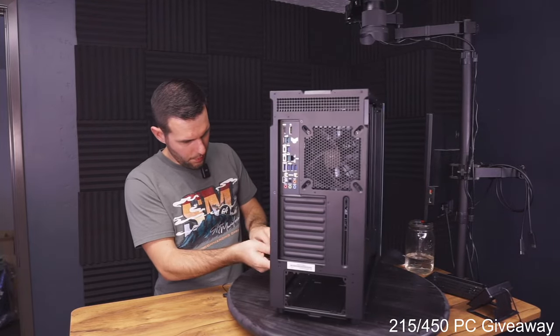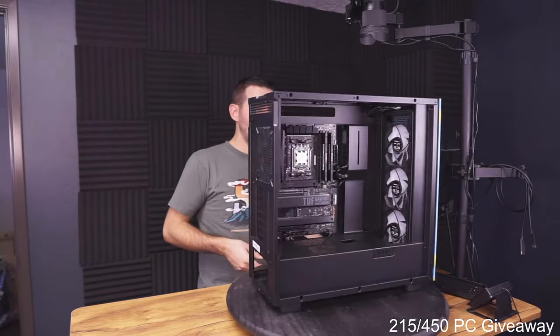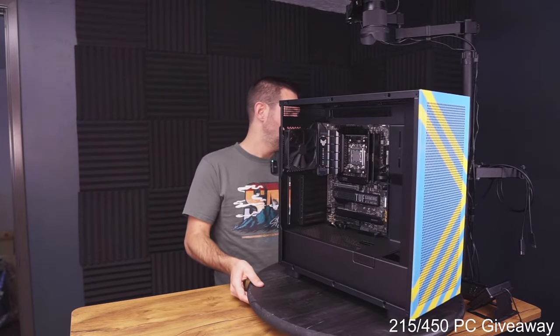Okay. Can't really tidy that up much at the moment. So let's get our CPU cooler going.